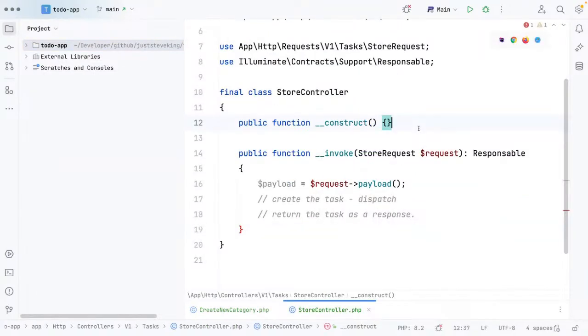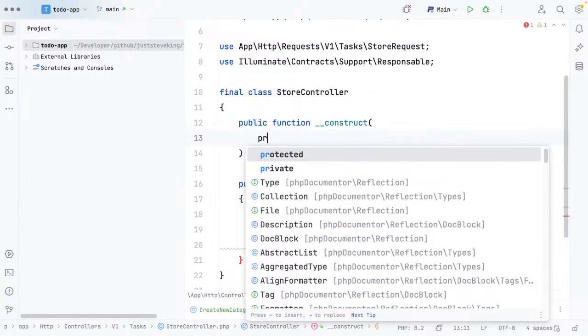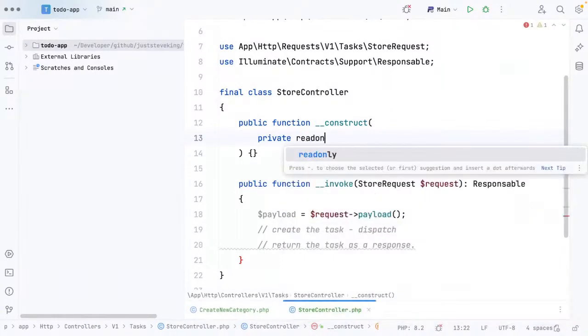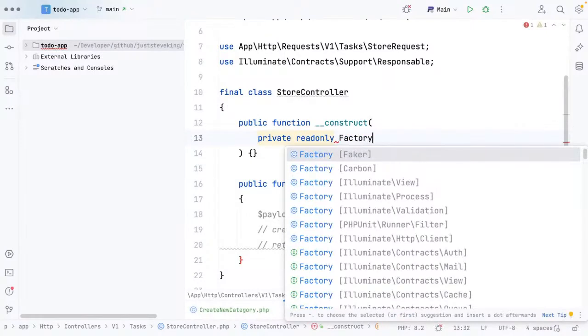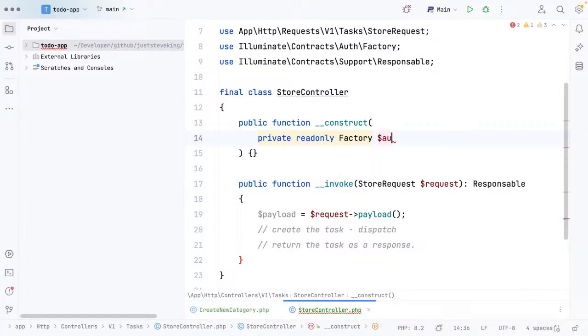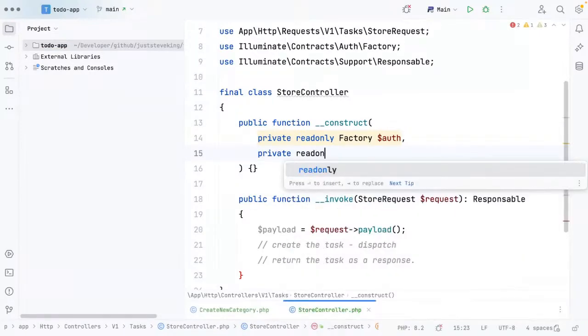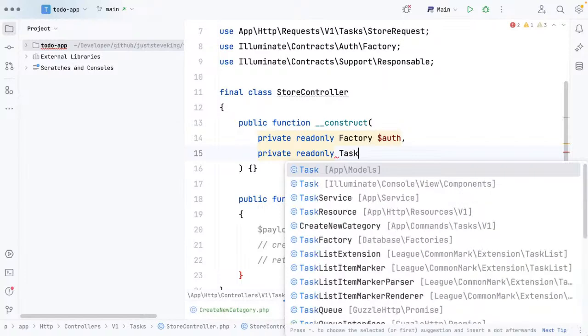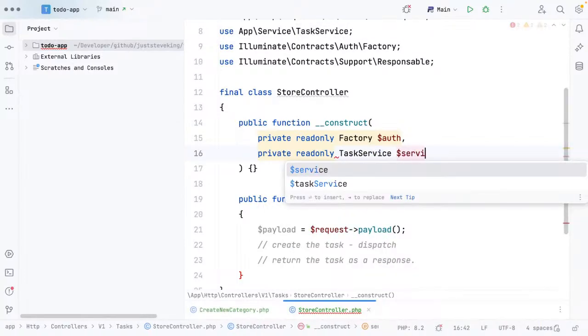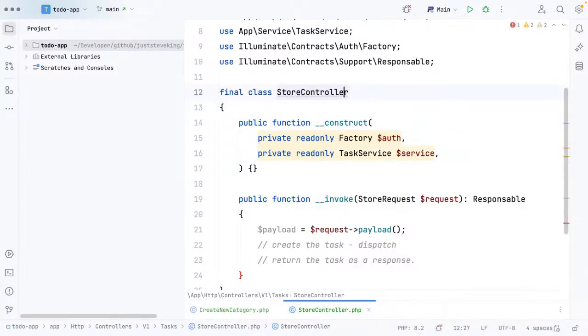There we go. I closed everything by accident. So private read only factory for the auth. We're going to want to grab that auth factory. And we're also going to want to get that task service as service. Make both of those read only.